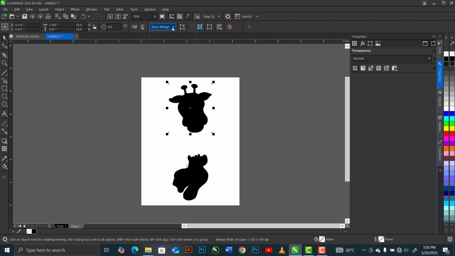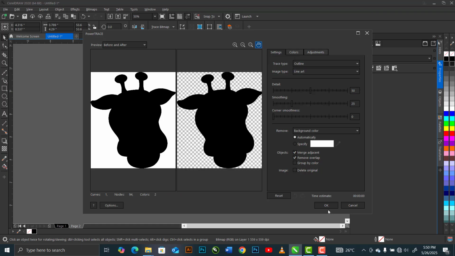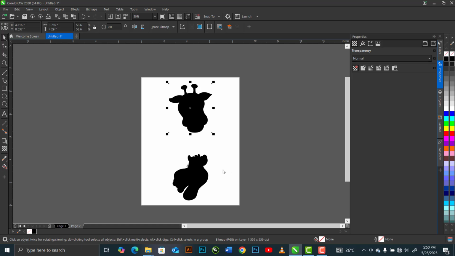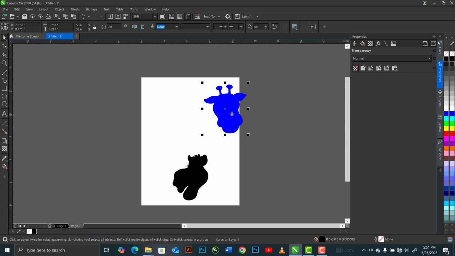Now open our silhouettes and trace them using trace bitmap and line art option. So we convert them to vectors. Delete the original bitmap.